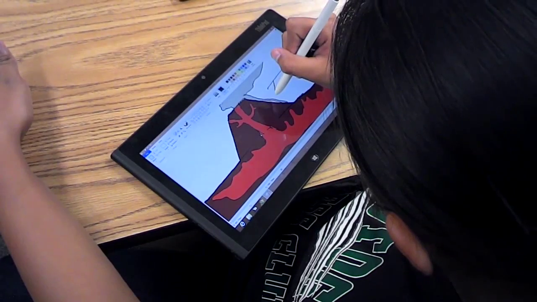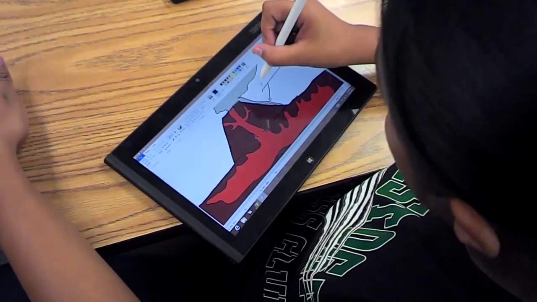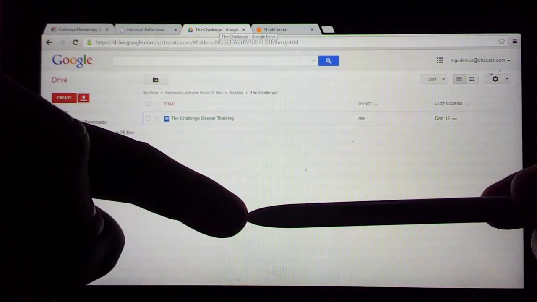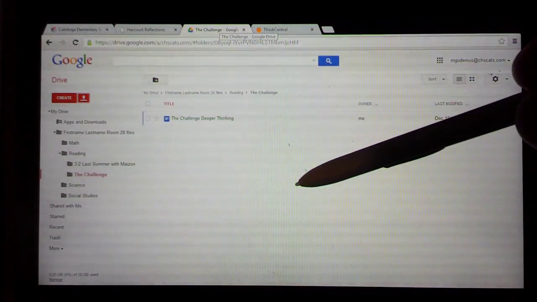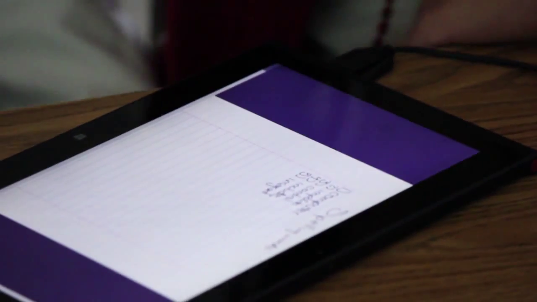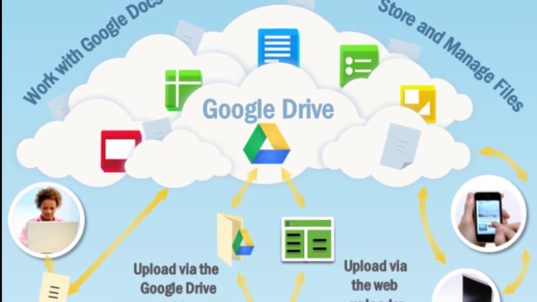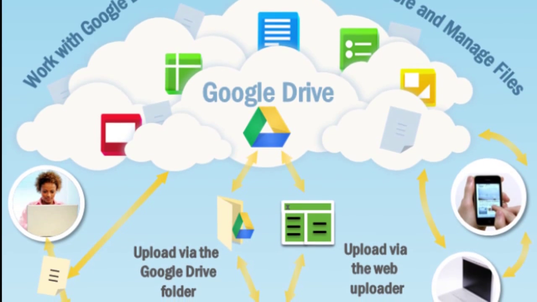Whereas there's some other features that a tablet can be beneficial for, especially one with an active digitizer pen like this, where you got this fine tip and it really makes it so you can do handwriting and drawing tasks. So I'll go over the features of why you may want to look for a versatile device like that that's very full featured. One big piece of our paperless process is using Google Docs and Google Drive.